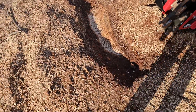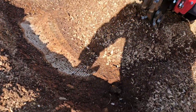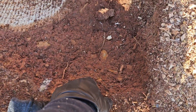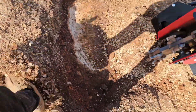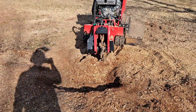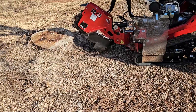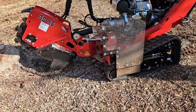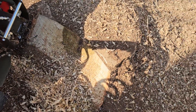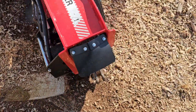This thing is an absolute beast — shredded the stump in no time. You've got to be careful though; I looked for rocks but there are still some underground. I started chipping this one so I stopped right away because I don't want to break the teeth. The stump is already like six inches down into the dirt, so I'll just spread the chips on top and it'll be gone. I measured the next one — it was 32 inches, pretty big. About five minutes in and it's absolutely shredding it. It's sweet gum so it's softer wood, but still pretty tough.